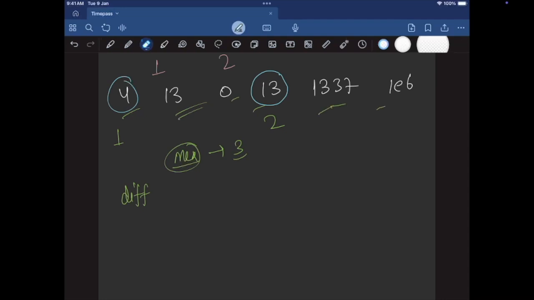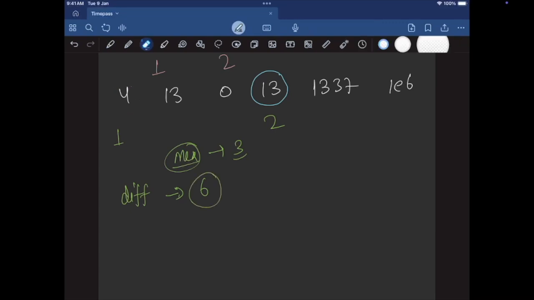I am trying to find out the answer for a fixed MEX. So my MEX is fixed, and if I choose 4 and 13, then I get 0, 2, 1336 and 186. All these 6 numbers become different. So in this array my difference becomes 6. I'm sorry, my difference becomes 6.